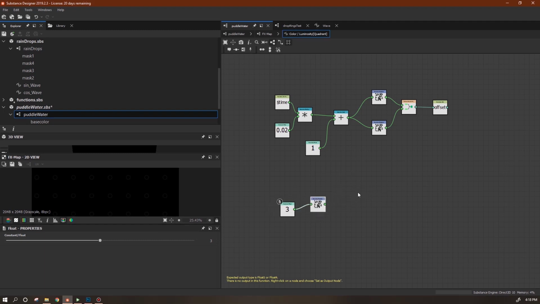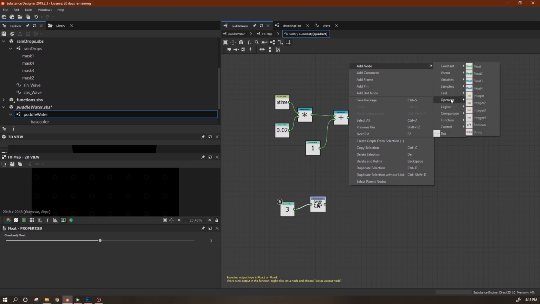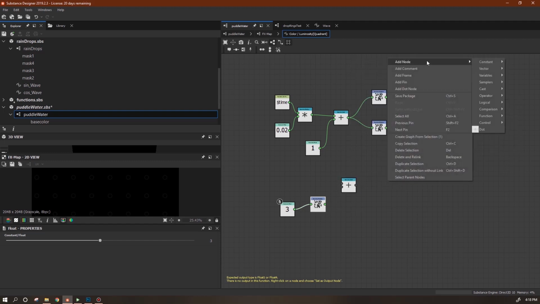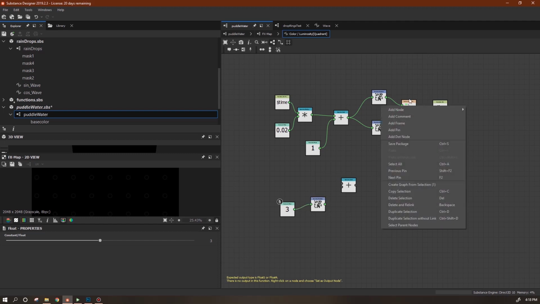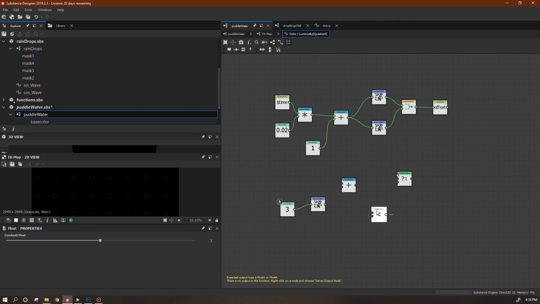But I also don't want them really small, so we're going to set a floor. And we're going to need an if-else statement. Let's get a less than. So if whatever this number is less than 1, then I want you to take that number and add the number 1 to it.